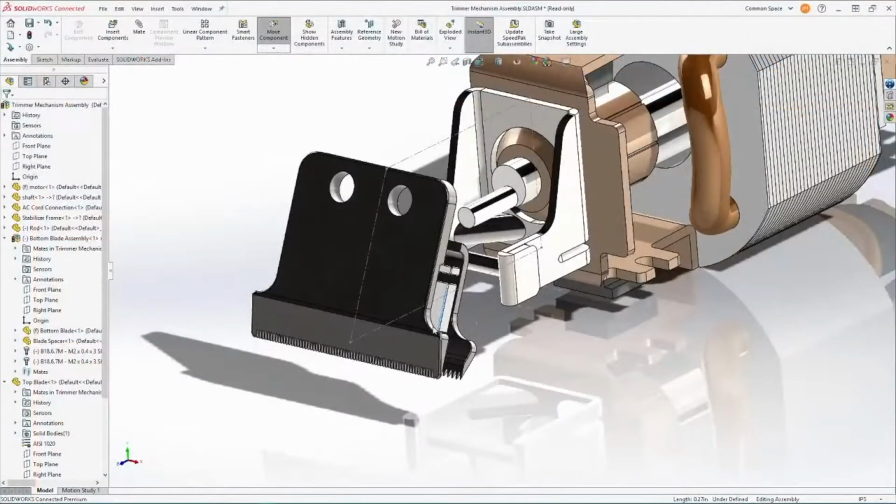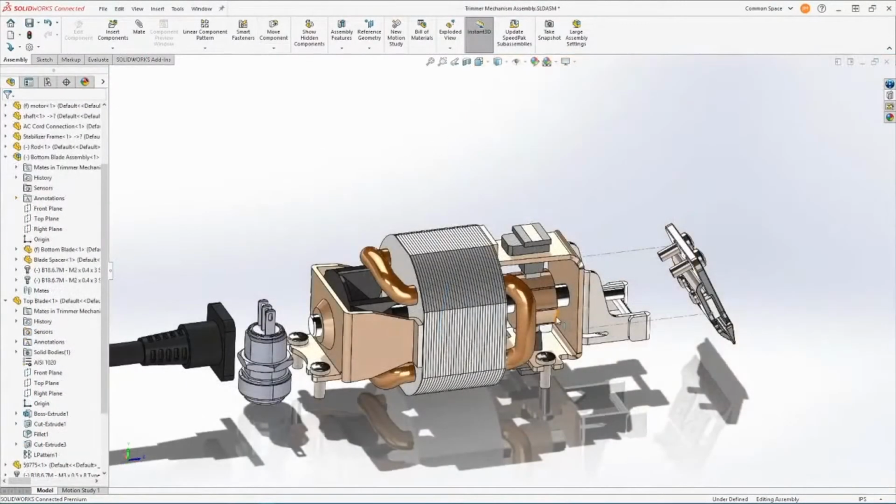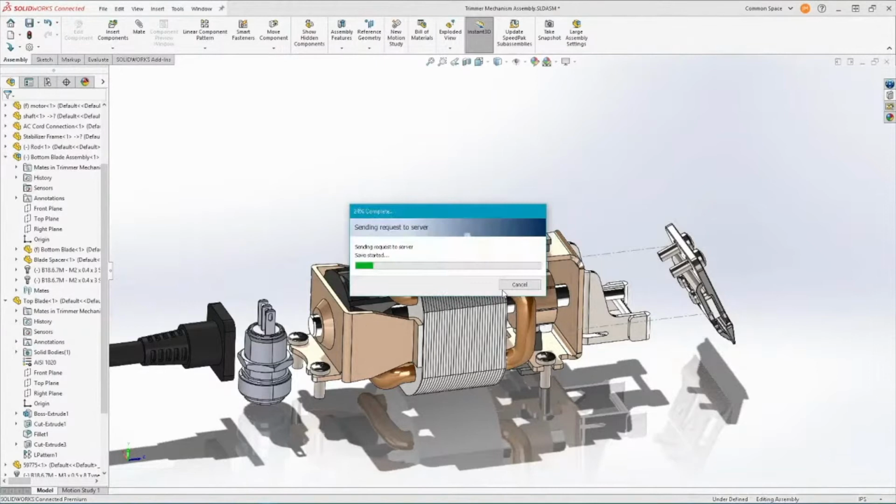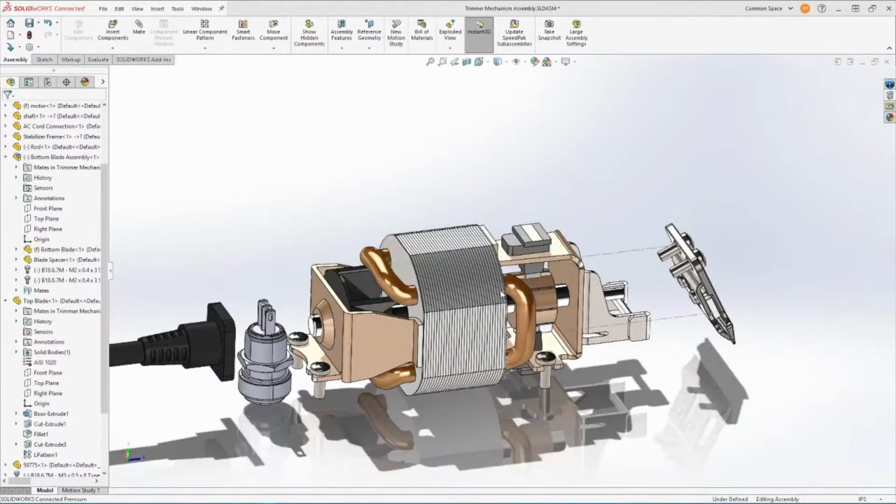All right, so just a quick recap. Again, we need to constrain that side-to-side motion of that blade, so that's exactly what we'll be doing next. To do this, I need to create a new component. I'm going to do this right in the context of our existing assembly. I'm going to call it shaft connector. And we're going to be prompted to choose a face or plane to set as the origin for this new part.